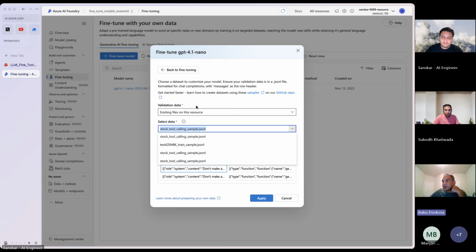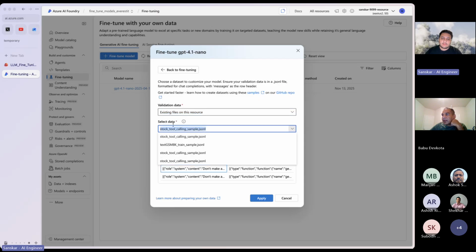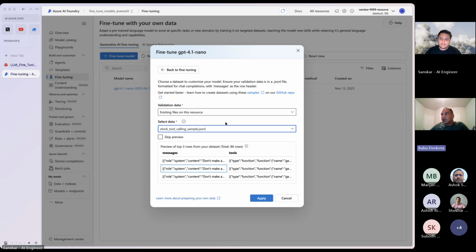I only see files from connected AI resource, upload files, non-Azure blog or others. No, you have to select existing files on this resource. And then once you select existing files on the resource, then you can select stock tool calling sample in the next field. Ah, okay, got it. It's a little bit different here. Anyways, thank you.